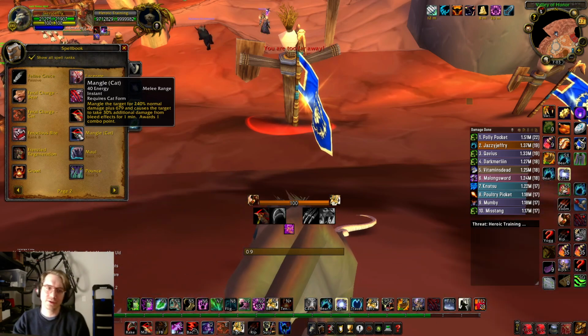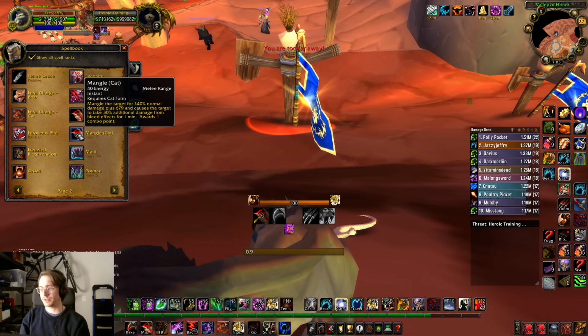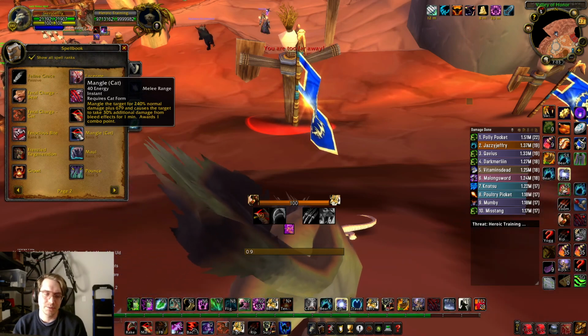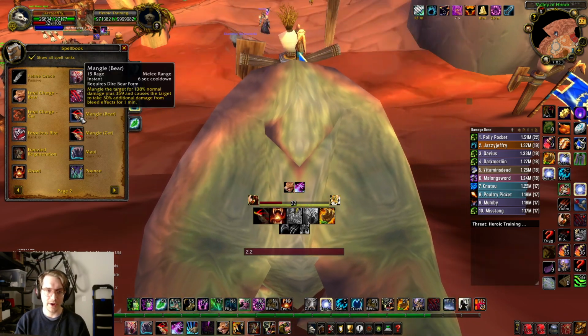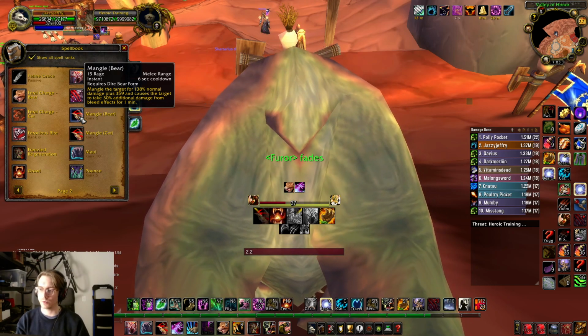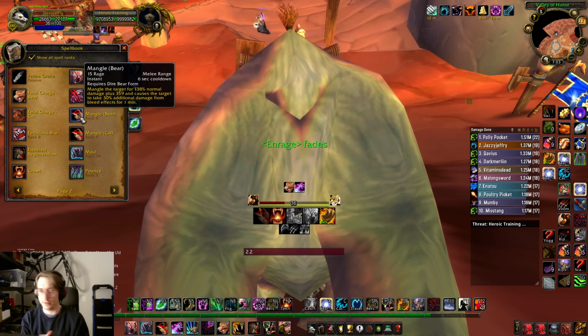So we cast this first so that everything that we apply afterwards in terms of bleeds does more damage. And we want to keep it up at all times. Keeping it up means casting it again to refresh the debuff. Or when you're in bear form, you can also cast Mangle Bear, and it will refresh it without you having to waste energy. So that's a really great usage of Mangle.